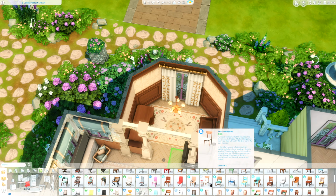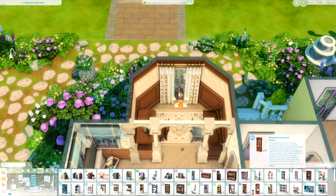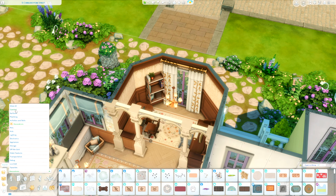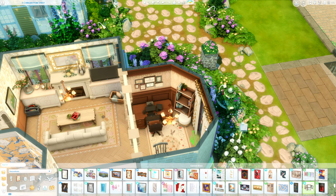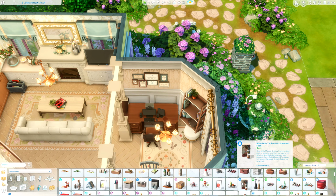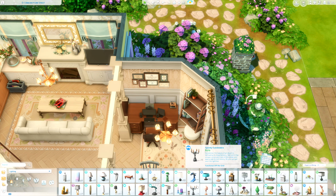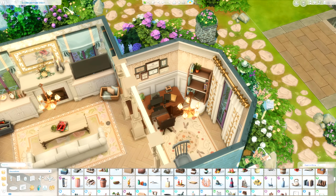I have a lot of them, and over the past year or so I have gifted my mom some, so I thought it'd be cute to have a little cabinet there with some of those stuffed animals in it, because it felt very realistic for her to have that. I think she may have a few small ones in her office at home, so I thought I would include that because it was really cute and funny. And so just giving them an adorable little area here.